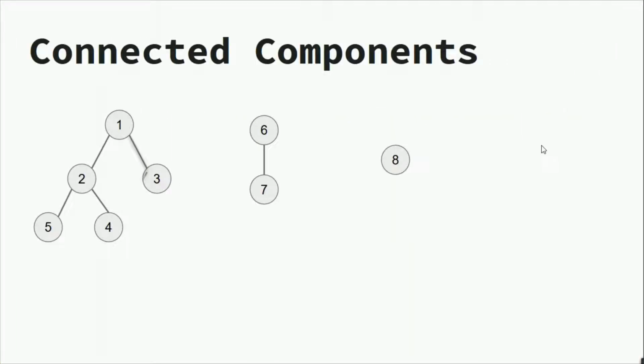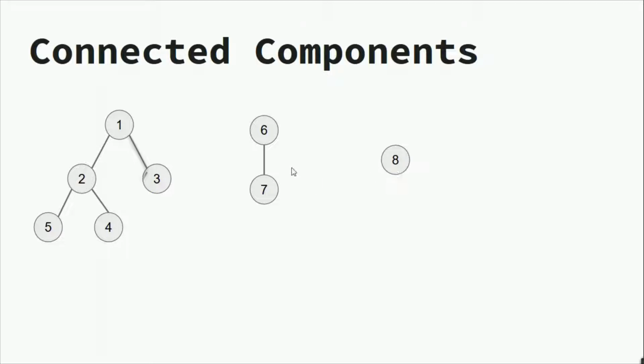So using disjoint sets, we can count the number of connected components and the size of each connected component in a graph. Now what is a connected component? For example, here you can see this is a single graph which is having three different connected components. This is a connected component, this is a connected component, and this is a connected component.